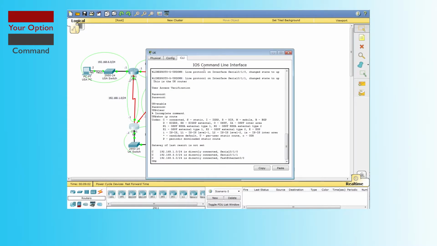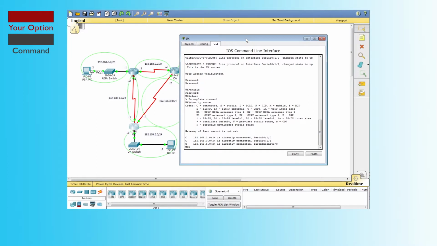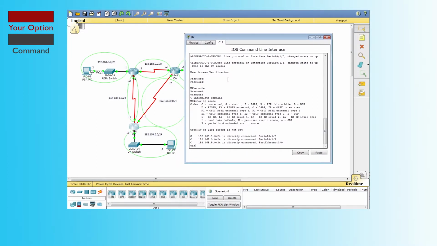So we're just going to show you how to configure RIP in the commands. Once you're in enabled mode, one thing I'll show you first is that we can't talk to these other machines via these networks. So I'm just going to ping the 0.6 machine over here. I'm going to do ping 192.168.6.2, and the reason we're doing ping is that it basically sends 4 packets of data, and they'll communicate with each other and say if we got them or not.